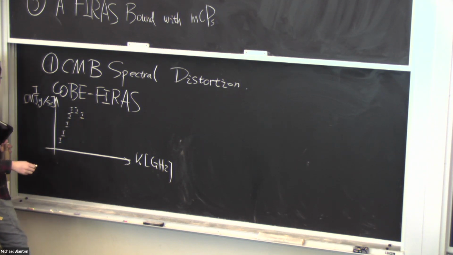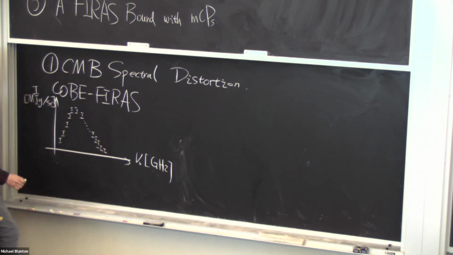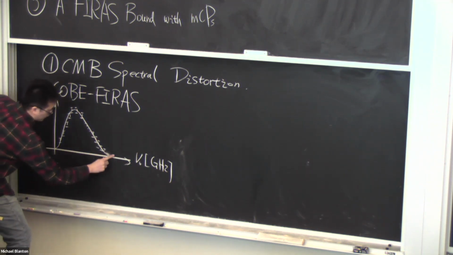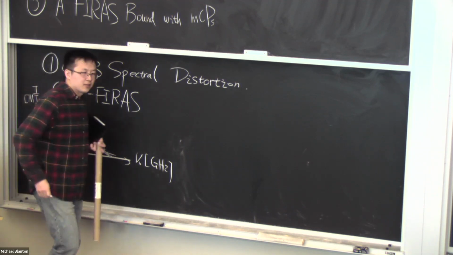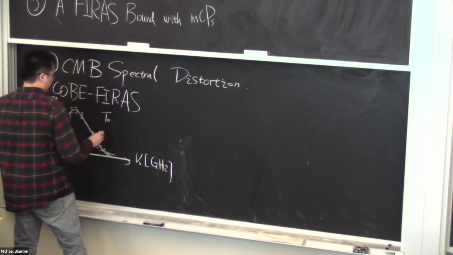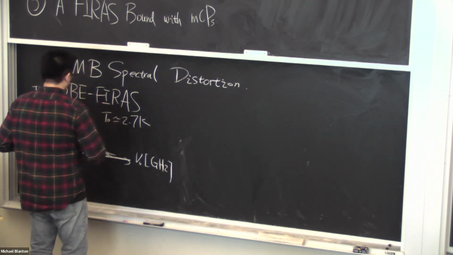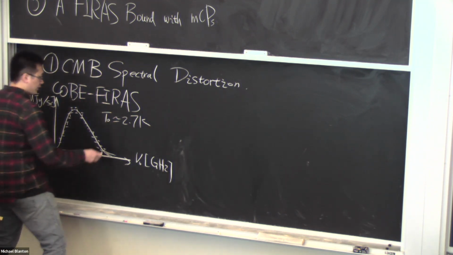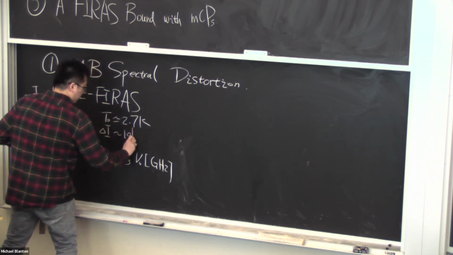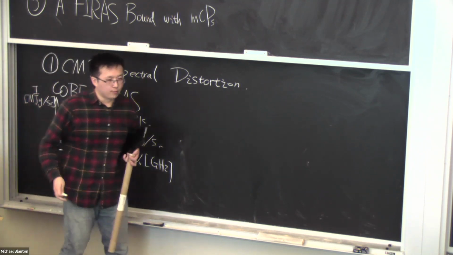Do you have any questions? Okay, that is around the 40 beams. If we do the fit of these around 43 beams, then we find the CMB obeys perfectly the black body spectrum, and we can find the temperature of the CMB is around 2.7 Kelvin. This is the data from COBE FIRAS, and the uncertainty of this measurement is around 10 kilojansky per steradian. So you can see the uncertainty is much less than 1%.